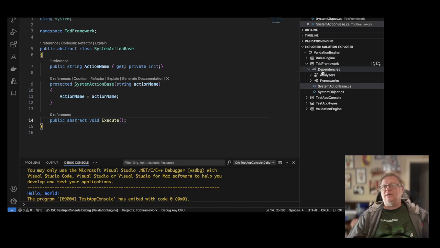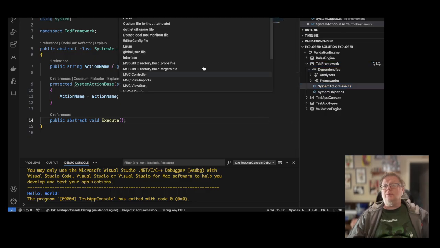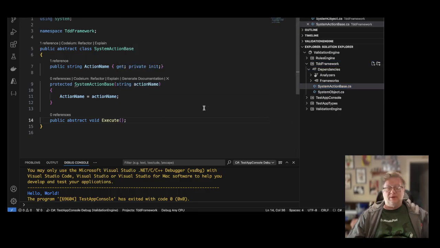And then finally, we're going to add one more. It's going to be system func base.